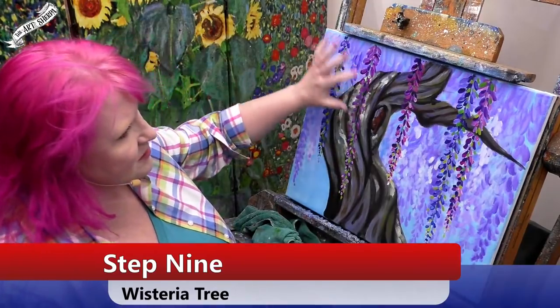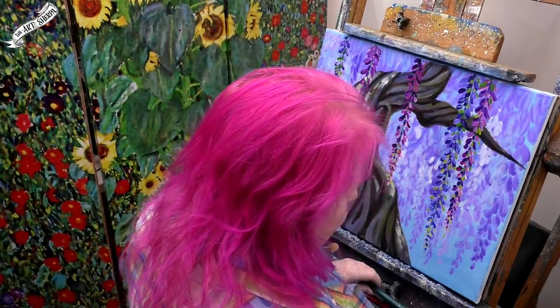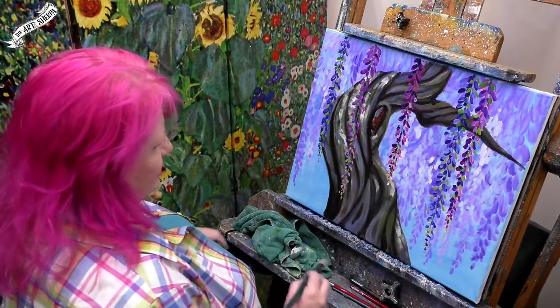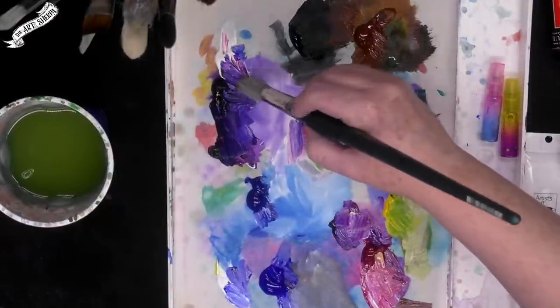Now, we have some forward leaves. Again, I don't want to take out the beautiful back work, so I have to be thoughtful. I think I'm going to stay in my bigger brush. I was enjoying this one for making these leaves. If I have to switch to the 6, I will, but I kind of want to see what this is like. At first, I'm going to just use a darker purple.